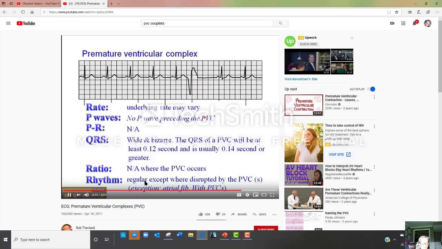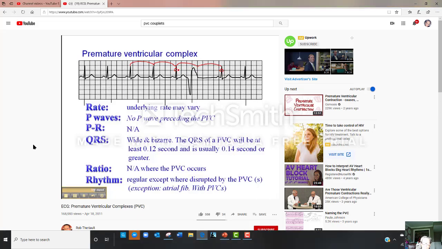The other thing worth mentioning is that you'll sometimes hear people talk about a compensatory pause following a PVC. Now, compensatory pause means that if you map out the R to R waves, then the distance between the beat preceding the PVC and the beat after the PVC is equal to exactly 2 cycles, and they call that a compensatory pause. So most PVCs you'll see a compensatory pause, but I wouldn't hang your hat on the compensatory pause because not all PVCs have a compensatory pause, and sometimes you'll see PACs with a compensatory pause.